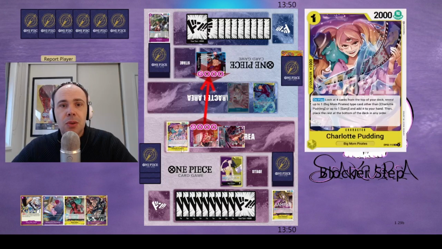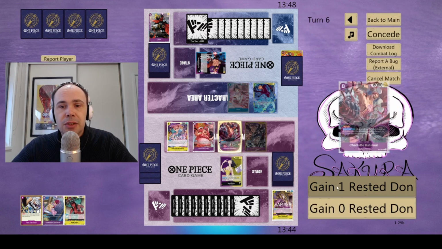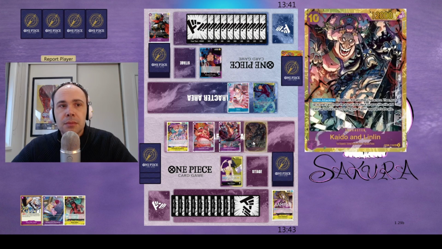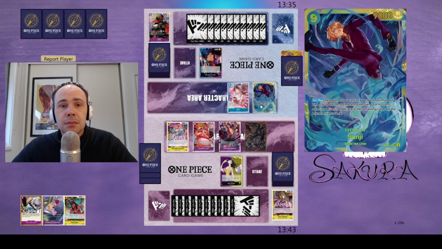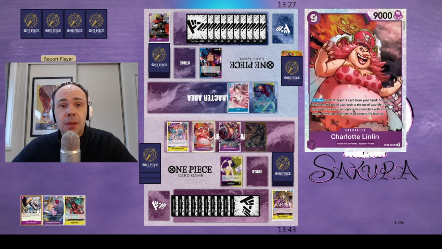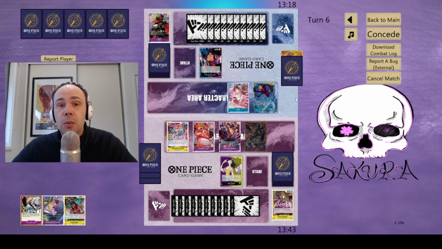Very, very strong board we have with when this drops. Restanding 2. Table's turned, hasn't it? Because whatever they put out, I KO. If they drop a Mum, I drop Robin. And then I've got 4 left to get through. And if I throw 4 on Robin, 9k swing, 8k swing, 9k swing, one of those should go through.